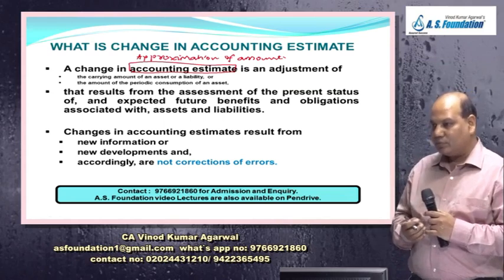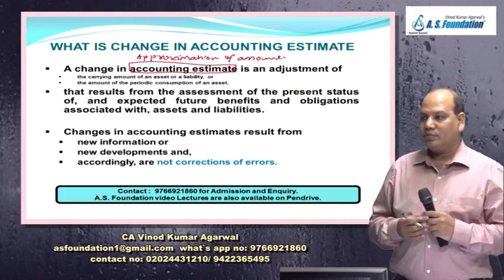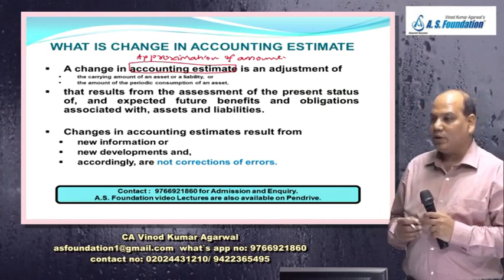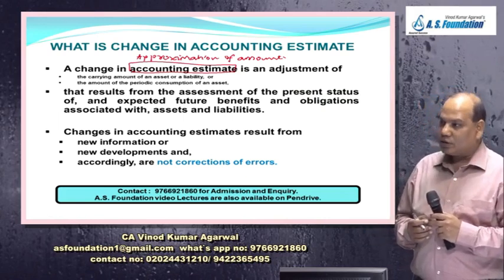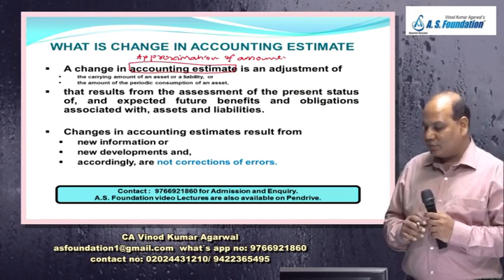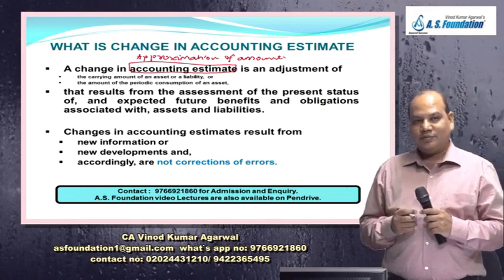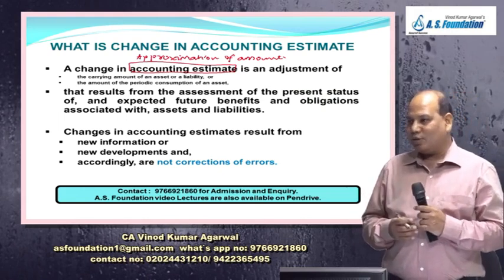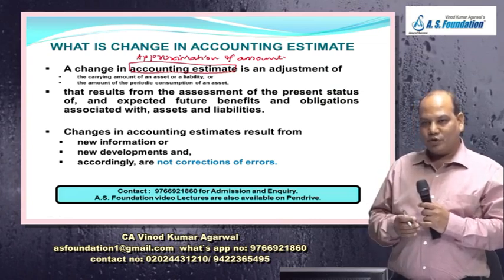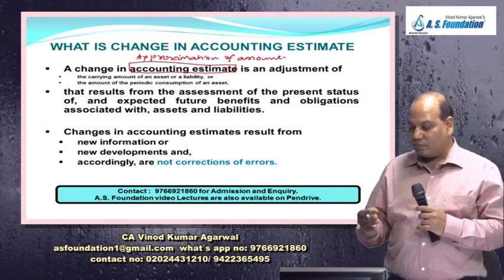For example, a simple example would be the allowance for bad debt. Allowance for bad debt, or what you call provision for bad debt, is nothing but an accounting estimate. Useful life of an asset is an accounting estimate. Why do we make an estimate? Why don't we wait for the accurate information? We have to close our books of account periodically: quarterly, half yearly, yearly.